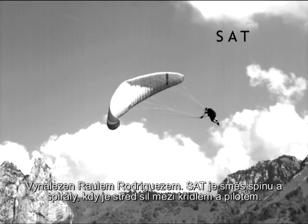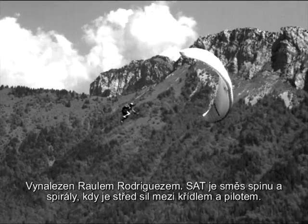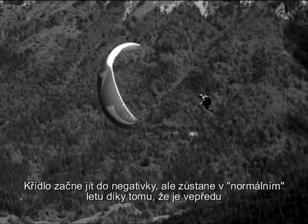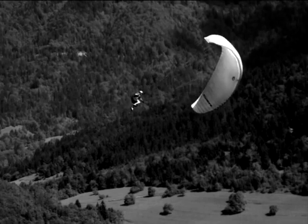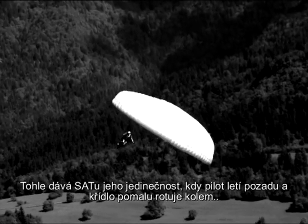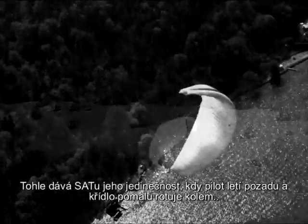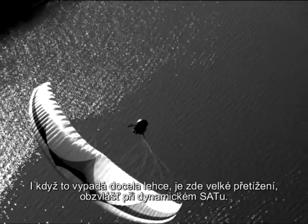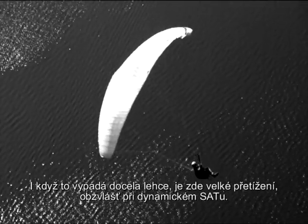Created by Raul Rodriguez, the SAT is a blend of a spin and a spiral, where the centre of forces are between the glider and the pilot, and the glider starts to spin, yet remains positive through the roll bank. This gives the SAT its unique trademark of the pilot flying backwards and the glider floating in a rotation. Although they look quite floaty, there is a lot of G, especially in the dynamic SAT.